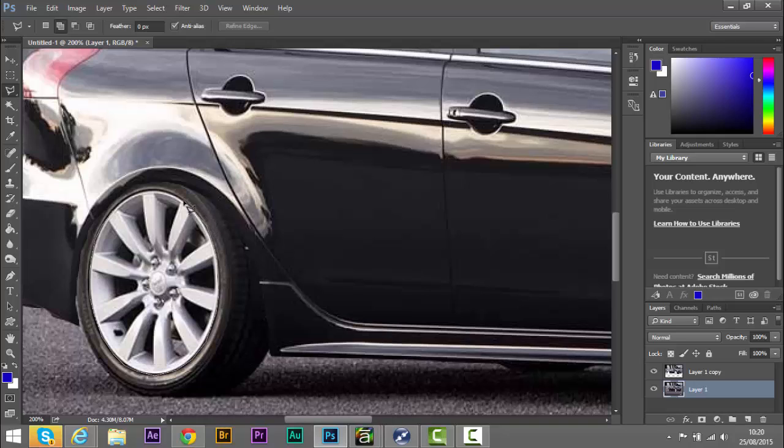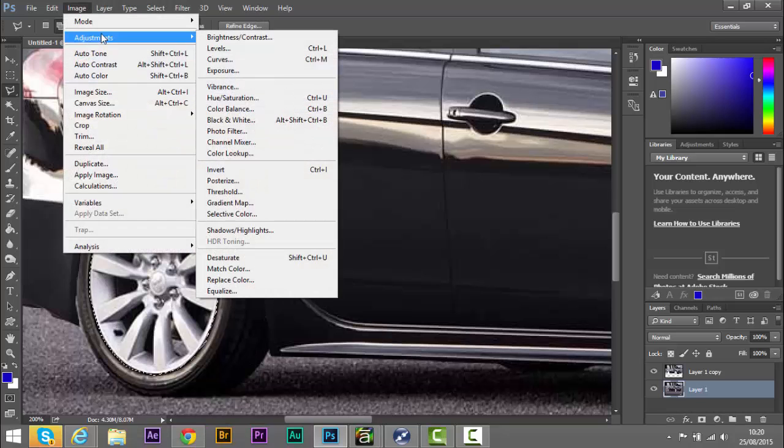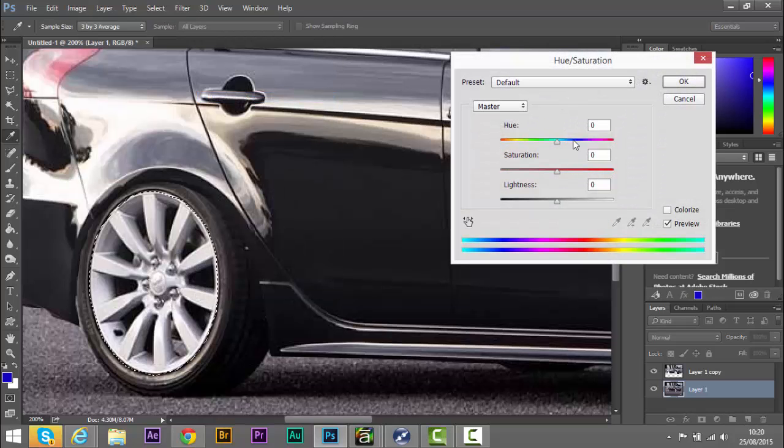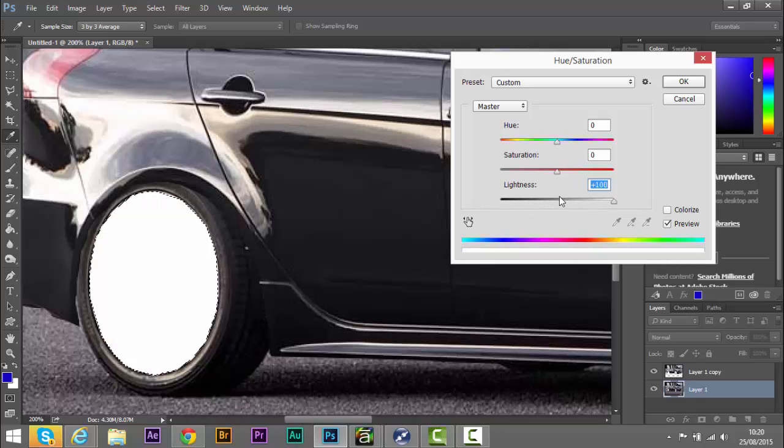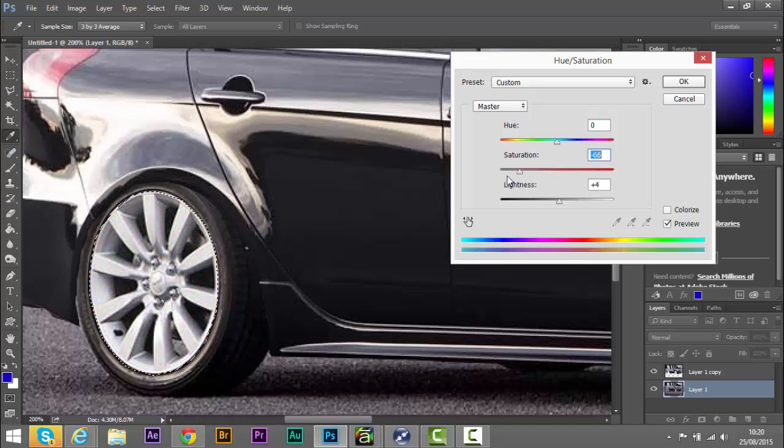Again, generally when I tend to work like this, I usually always cut, or copy should I say, from the base layer and then repaste it over, in case any mistakes are made, then you've still got it there. But for this purpose, I'm just going to basically leave it on this layer. So once we've got it selected, if we go up to Image and then Adjustments, and then where it says Hue and Saturation, if we click on that, we get these sliders here, which we can adjust everything. So for example, brightness, if we want to make them darker or lighter, or if we want to adjust the saturation of it, or the hue, anything like that.